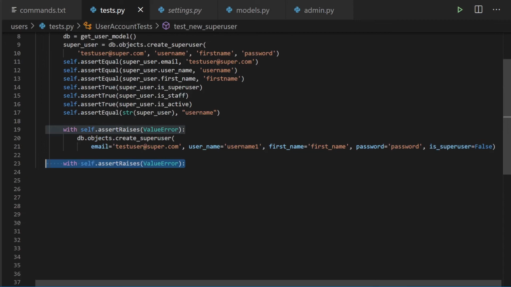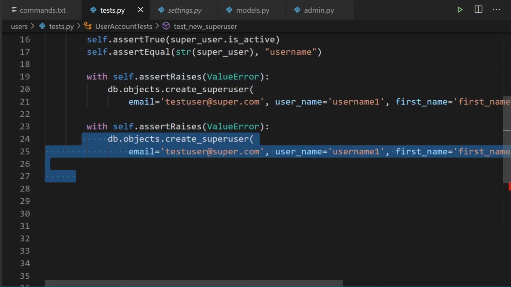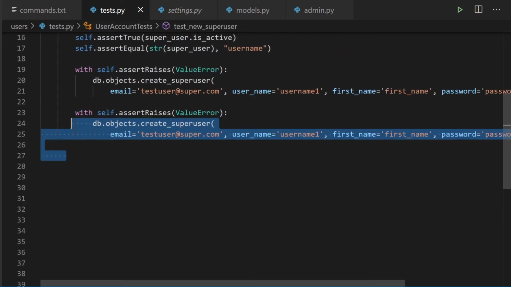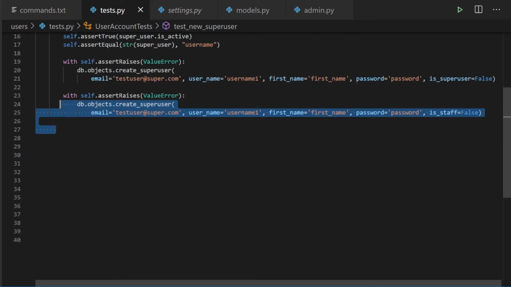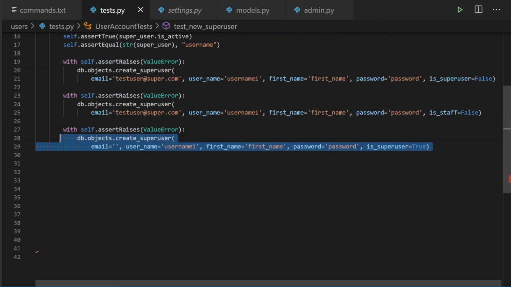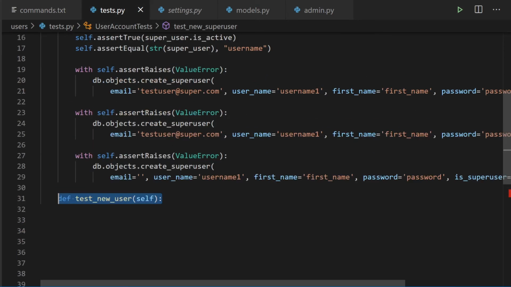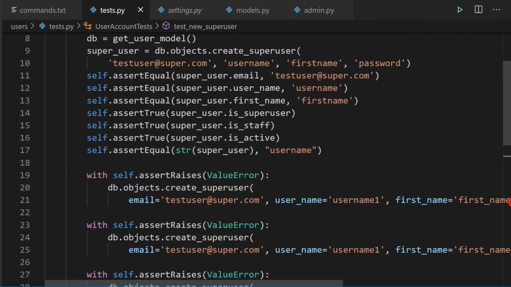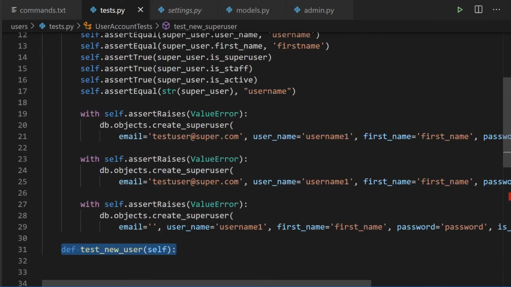Okay, so then we can go ahead and create another value error for the other tests we have in our model. And this time we're testing, for example, asserts raises value error. So where's the value error here? Obviously it's is staff equals false. So again, that just matches the model and so on. So we can then go ahead and test some more things if we wanted to, if the email was missing, and so on. But that's just some examples really for you to start thinking about what you might want to test there.